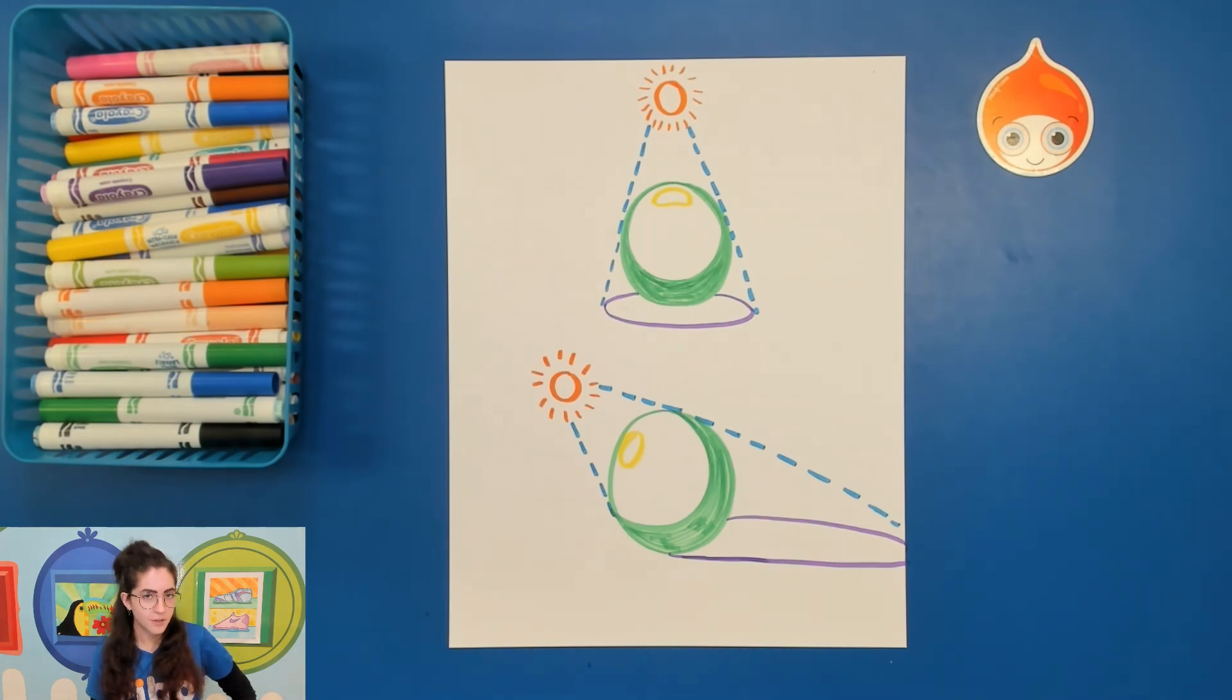Now, as far as daylight savings goes with these light source and shadows, daylight savings is super helpful in some ways and then for some people they determine it not to be super helpful. So with the sun being up in the sky as early as it is, especially in the summer, it's really helpful for like businesses to try and, you know, if they're selling things to other people, it helps them sell things to people as they're getting off of work. There's more daylight, people want to be out more when there's daylight, but it's not super helpful for people who are like farmers who or is their entire livelihoods depend on, you know, the rising and setting of the sun.